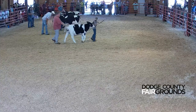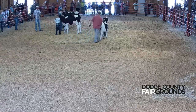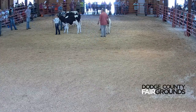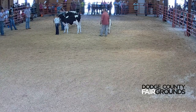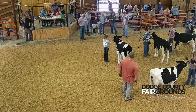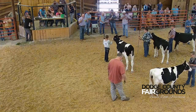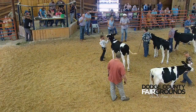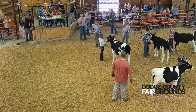So we get into our dairy feeder calves here. I'll be the first one to admit this is not my forte, but when I'm judging these guys, I'm looking at beef steer quality or attributes, the things that I look for, because ultimately these guys are going to end up the same as the beef cattle. The calf that starts the class off is a calf that's moderate in his build, a calf that's got some muscle shape to him, some depth of body. You get that calf set up, he's really fun to look at, he's striking from the side, a calf that I think wins this class and wins it pretty handily. And then we get into some bigger frame calves.